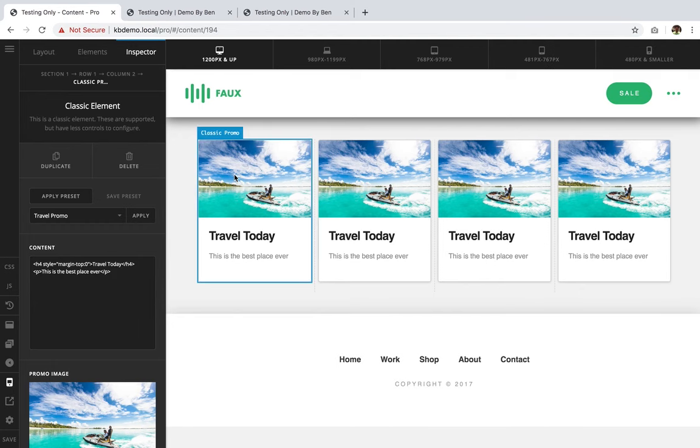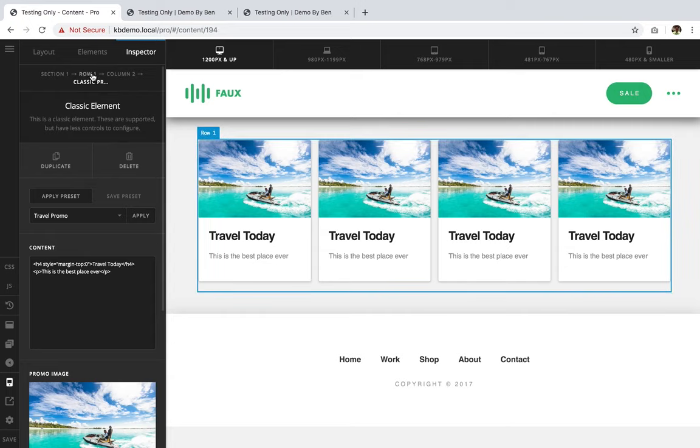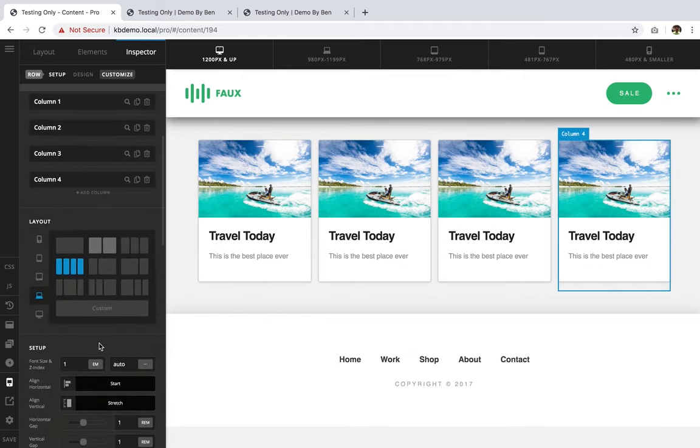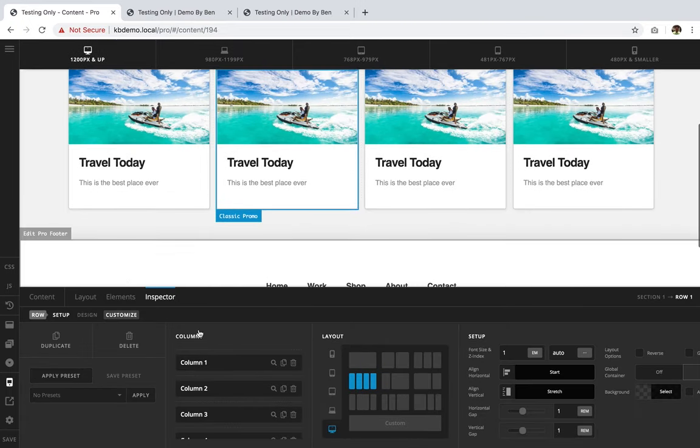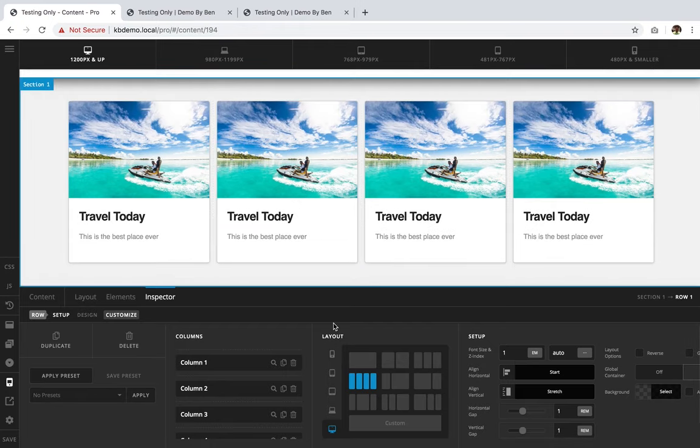Let's go back and select the row that contains all of these. To do that, click row, or you can just click any of these and click row. You'll see that there's a layout option. Now let's put the pane on the bottom part of our screen for a better view. So we have here at the lowest part, this is for desktop, large desktops, and the option selected here is 4 columns. Same thing for laptops, so 4 columns as well.